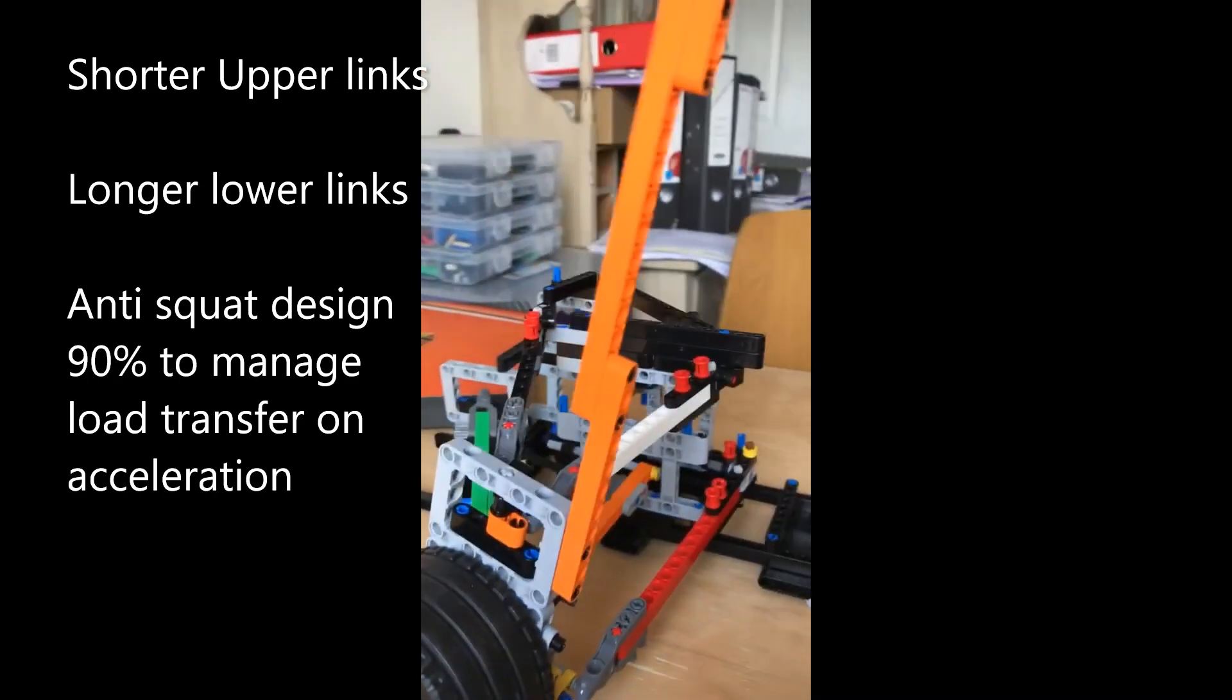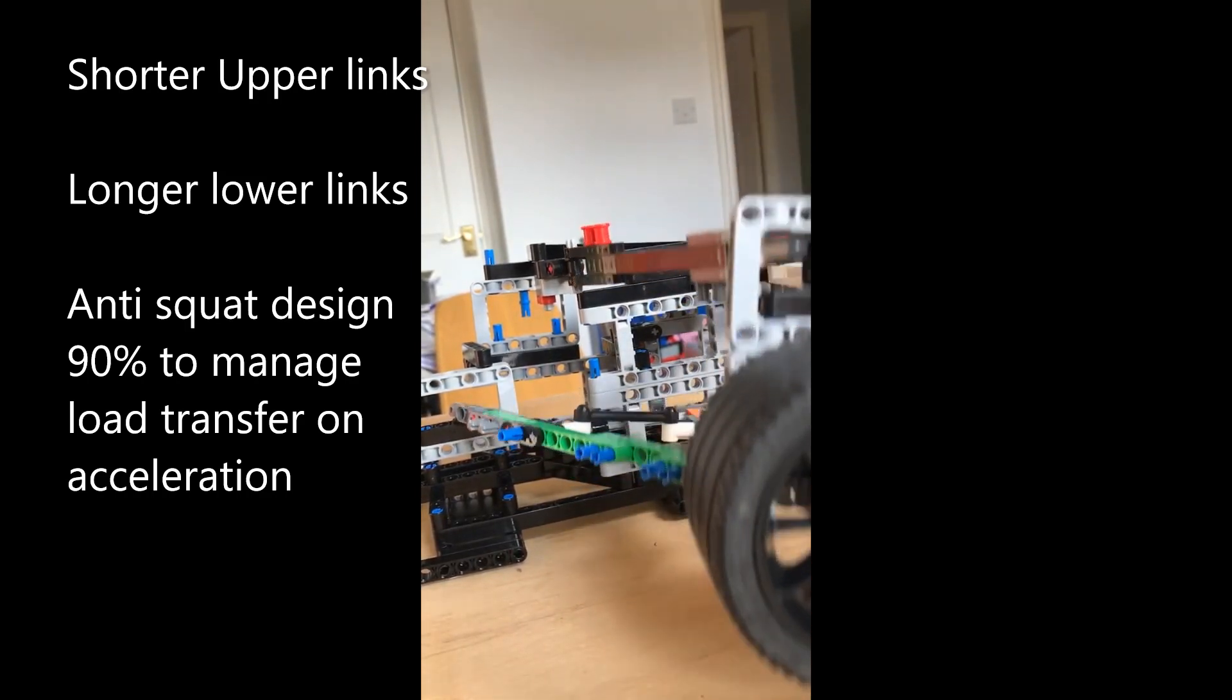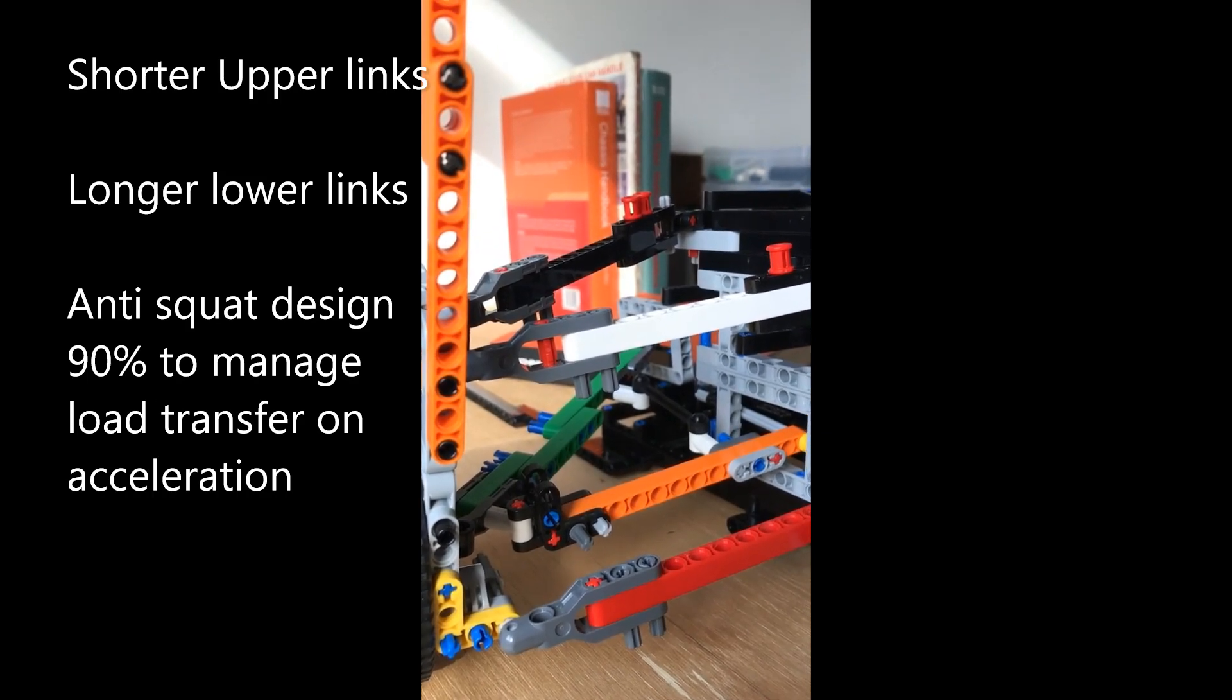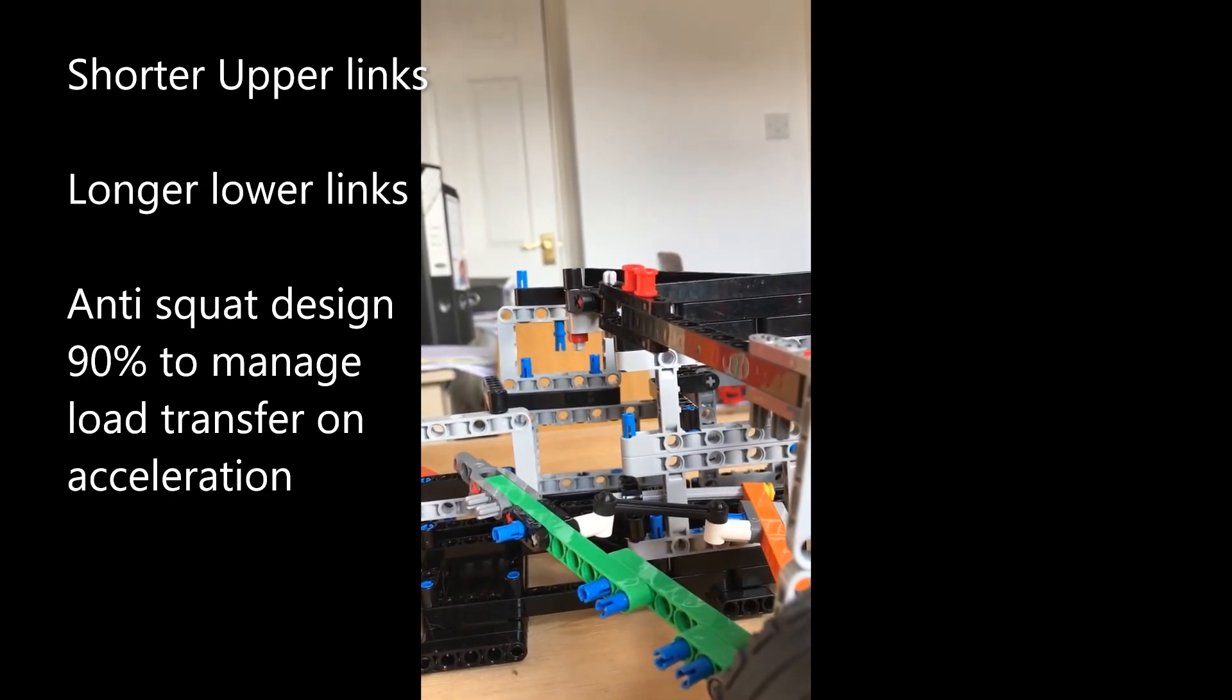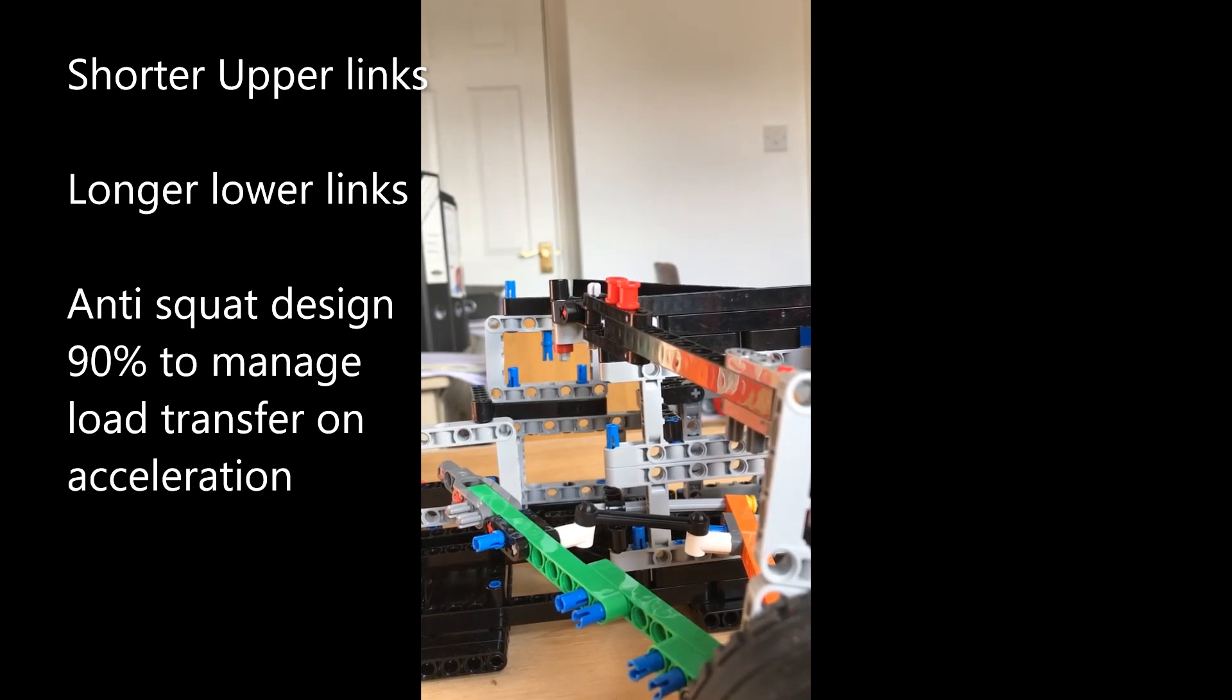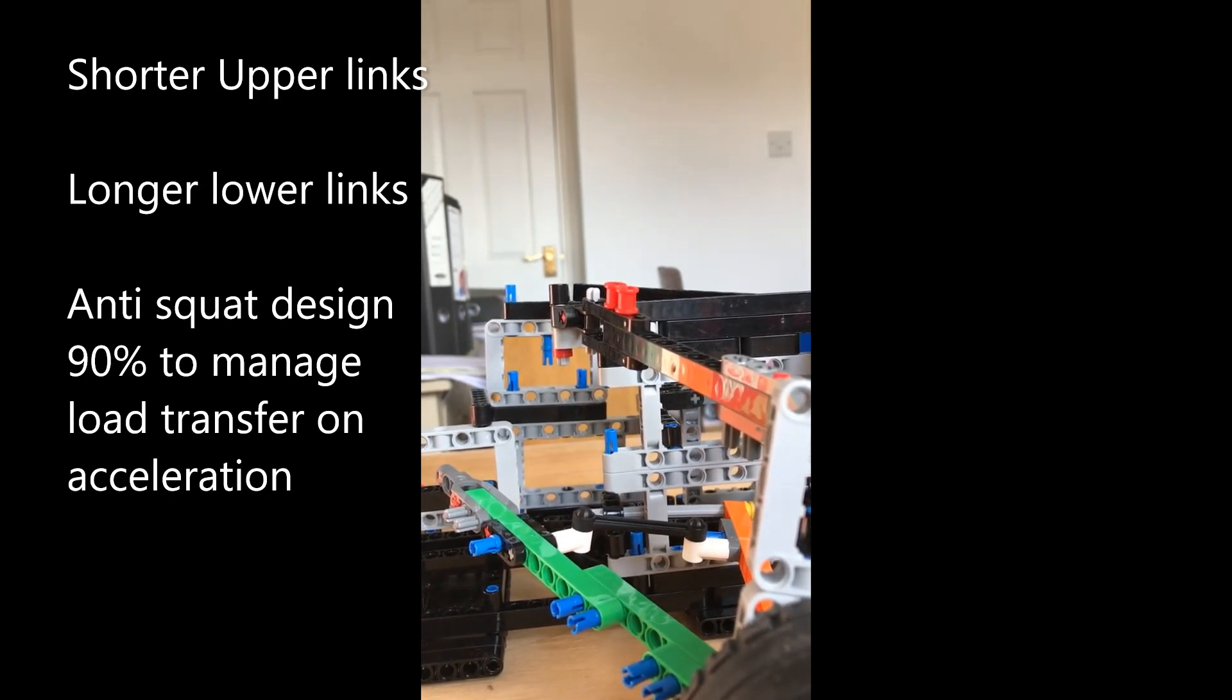There's something quite special about the design of the rear axle here because Porsche put about 90% anti-squat facility into the rear axle. If you look at the green and orange link arms, they are not on the same plane. The green pivot is slightly further up and that defines the anti-squat angle. This basically means that when the car is on power and is squatting, the control arms manage and take all of the force through the load transfer to the rear axle. That means that the springs and dampers don't. This is quite high, 90%. Typically cars have 70% or thereabouts, so really quite high anti-squat angle.